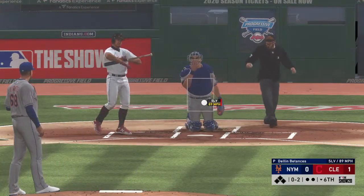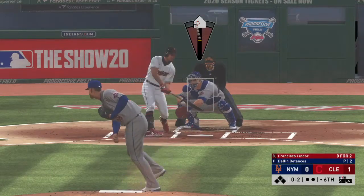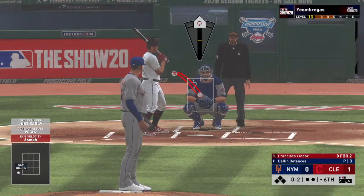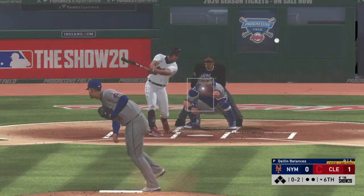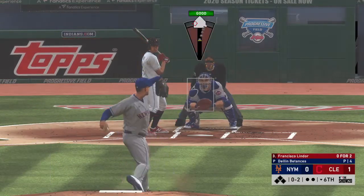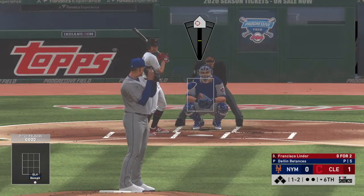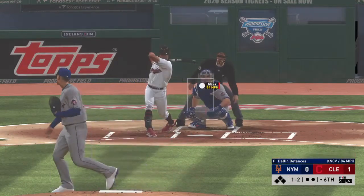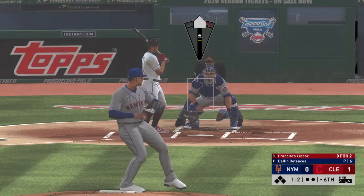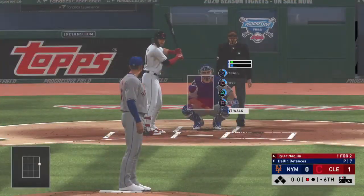Behind 0-2 now. Hit down the line at first, but a foul ball, and the count holds at 0-2. Betances is one of those guys that just seems to be at his best under pressure. Runners in scoring position, tight game, tough hitters at the plate. That's when he's at his best. One of the keys, Matty V, to being a good reliever is being able to pitch out of trouble. Trouble that's created by the pitchers before you, or sometimes you even have some mess that you put on yourself. Hey, regardless if it's a mess that he's inherited or one that he's created for himself, this guy makes good pitches when the game's on the line. Swing and a miss as he ran the fastball right by him for the first down.